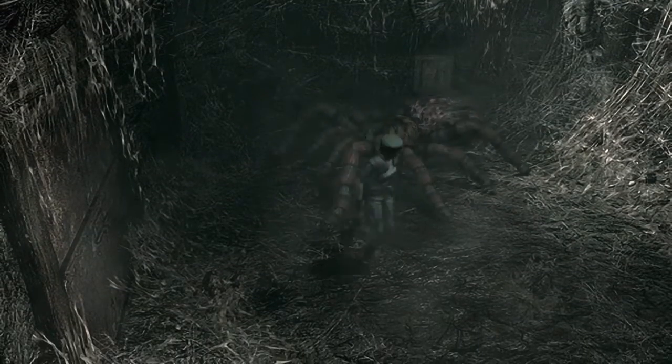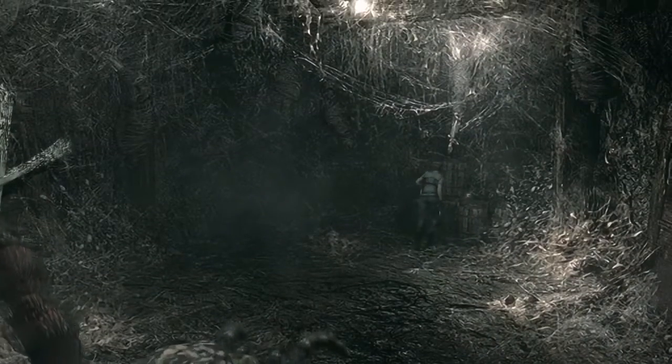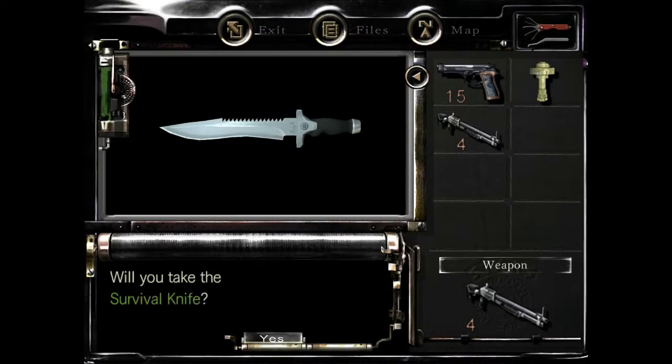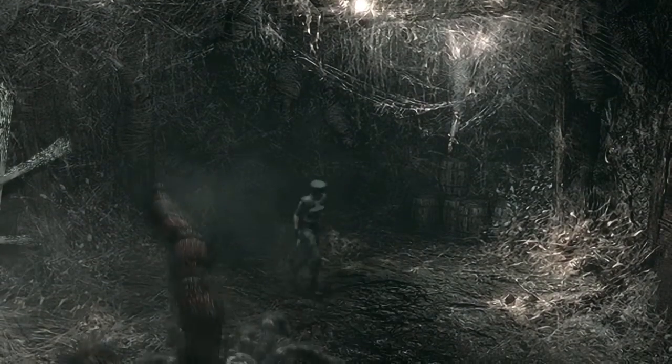Really wish there was like a dodge roll. What the? Of course there are more. What is that? That's what it gives me? Thanks for the help. Where's the door? There we go. You're leaving? I'm just leaving. I'm getting the grenade launcher, are you kidding? And healing items. Why would I not do that right now?